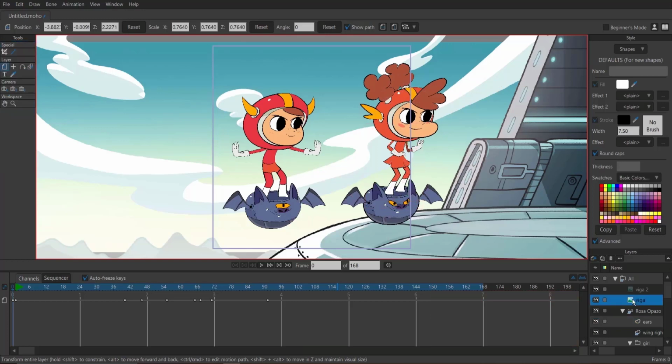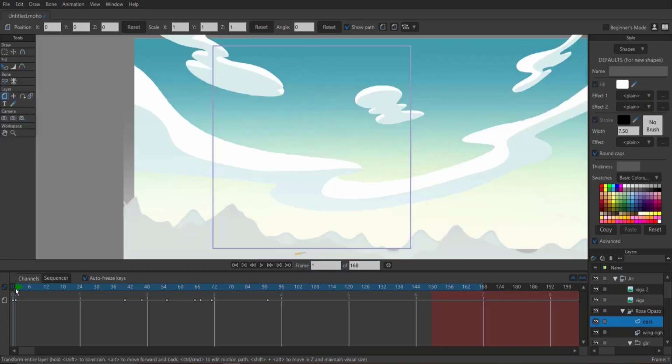The tools available will also change if you play your animation. So right now I'm on frame 0, and I know I'm on frame 0 because it's telling me in the timeline. And if I move my playhead to frame 1, you can see that the tools have changed again. And if you find this confusing or distracting, then I recommend keeping beginner's mode on because it actually disables this. I'll go into more detail about how to use each tool in a separate video, but for now, that's all you need to know about this panel.